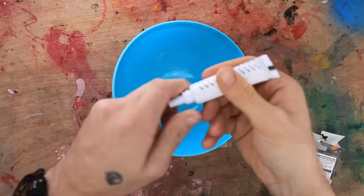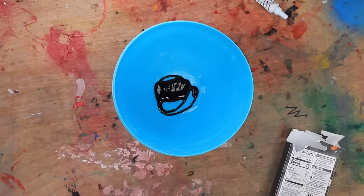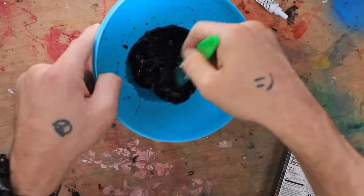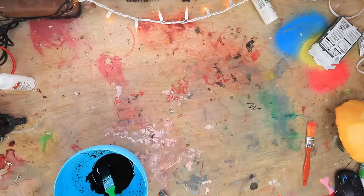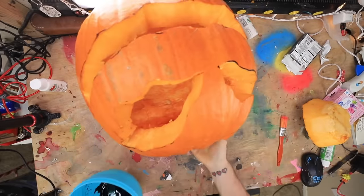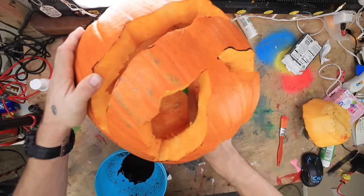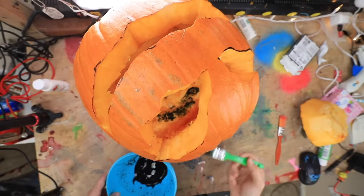Let's go ahead and add our black food dye. I'm hoping that's enough. A little bit of water. Mix, mix, mix. Oh man, that is so dark actually. I think this might work. Okay, I'm actually gonna flip him over and go in through the head. Now to paint the inside. Oh, wow. That's actually working pretty well. I'm pretty happy with this actually.